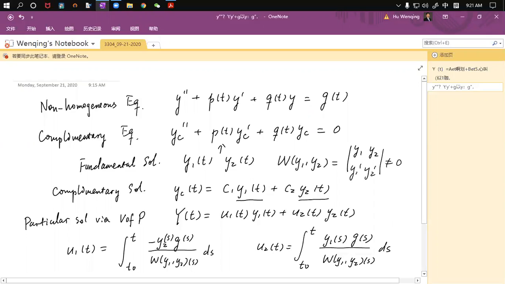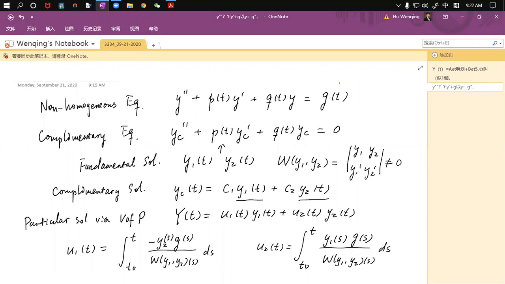So therefore, if you want to build up a non-homogeneous solution like capital Y via variation of parameters, then u1, u2 must somewhere contain the non-homogeneous term. Otherwise, you have no information about the non-homogeneous term being used here, which is not information conservative. You want something that is information conservative. That means all the information plugged in is used as information provided in the output. So that's what you really want to have.